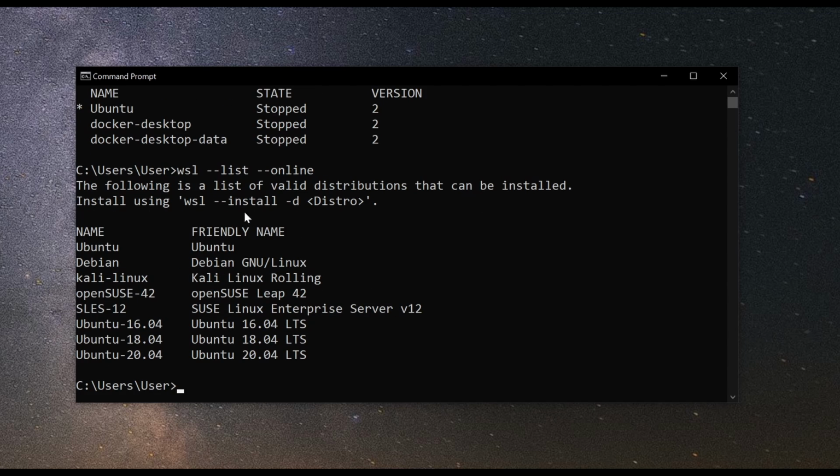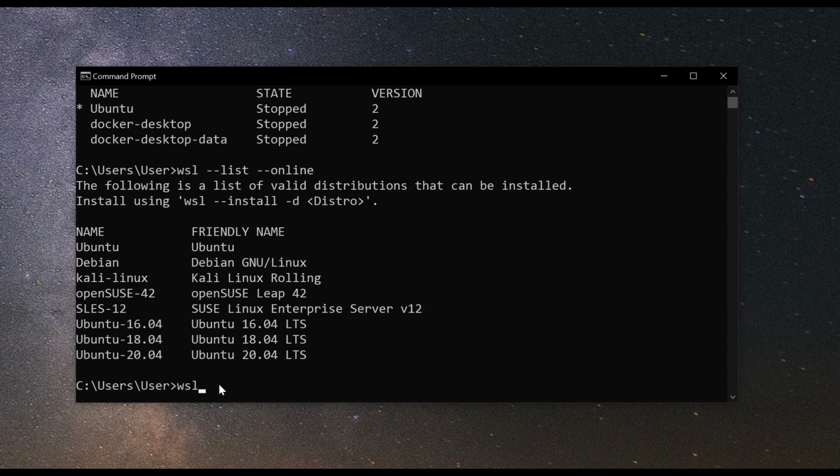So if you run WSL with --list --online, this will show you all the distributions available to us to download. And you can see we have Ubuntu, Debian, Kali Linux, OpenSUSE, different versions of Ubuntu. Since I have this one installed, which I believe defaults to the 20 version, let's just install Ubuntu 18.04.